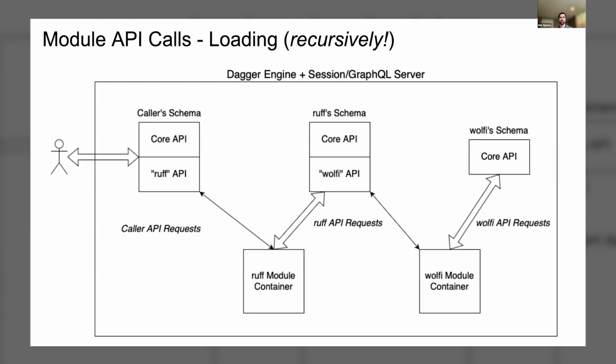That kind of gets back to what I was trying to explain before about the fact that each of these schemas are completely isolated to the client that they're presented to. So as long as you don't have multiple versions of the same module directly being stitched into one schema, it doesn't matter. We'll give you the Wolfie version that you asked for. If some other module in the dependency DAG is asking for a different version, that's fine. We'll load it and it'll be completely isolated to just that client.